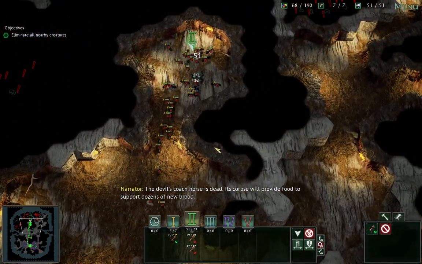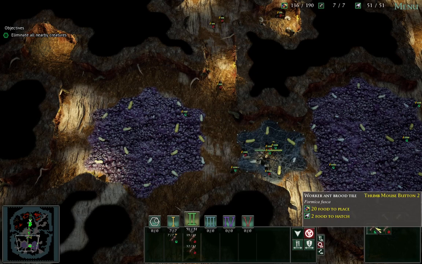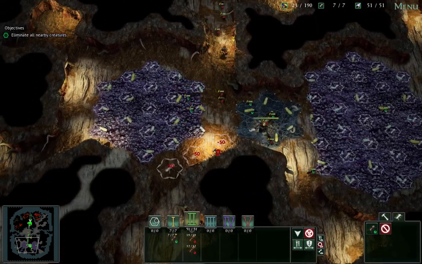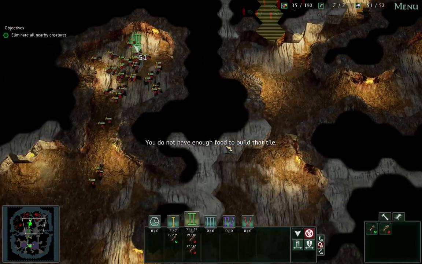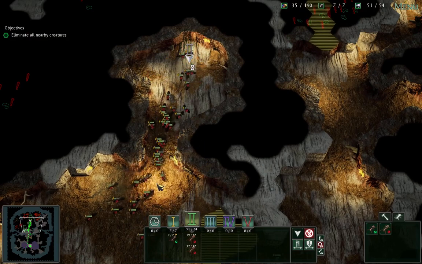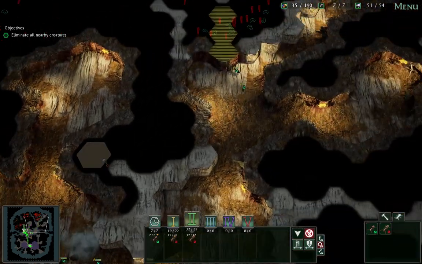It drops 21 food. 21. That's barely enough for one worker, and 0 soldiers. I think it means like rehatching, but it says new brood, so I assume that means, you know, new brood. That's kind of funny. I guess lore-wise in the canon it does that, but not in the actual game, like, you know, gameplay and story segregation.